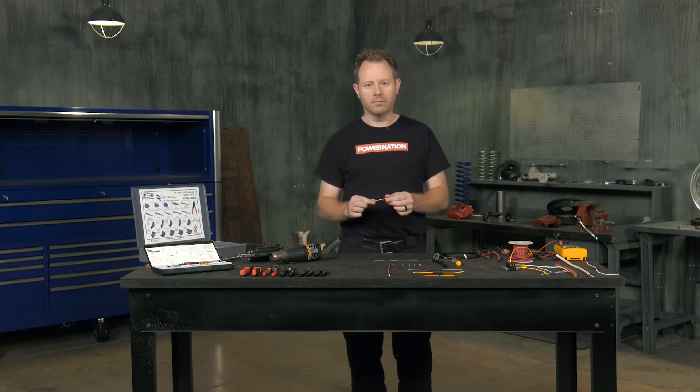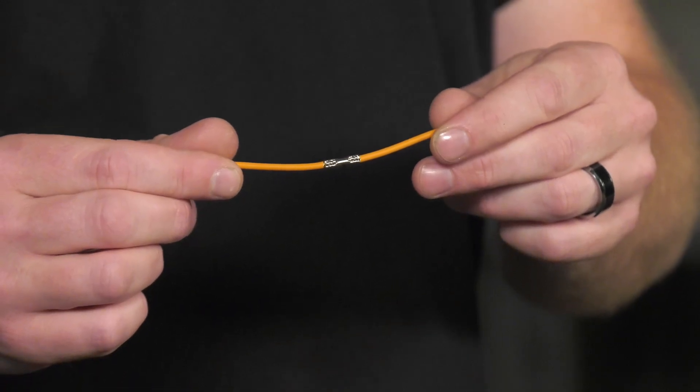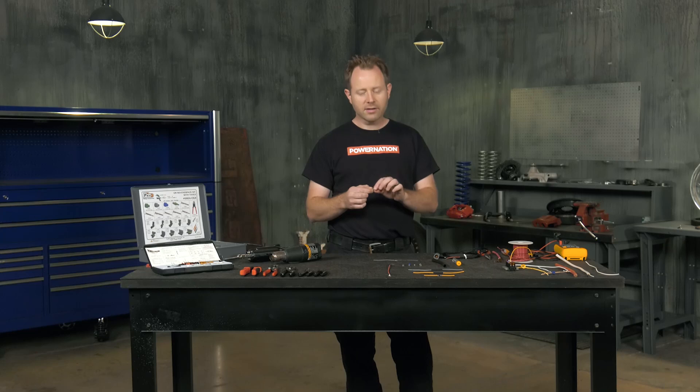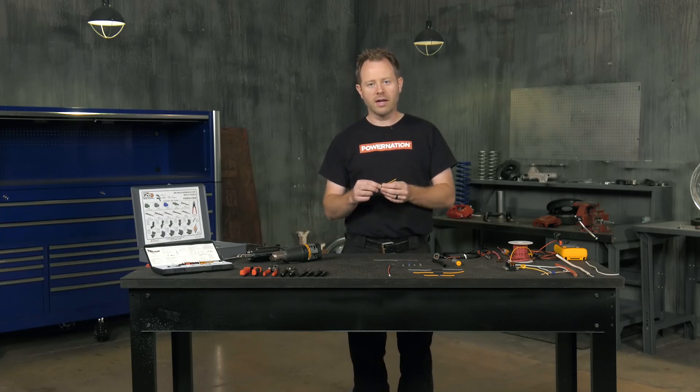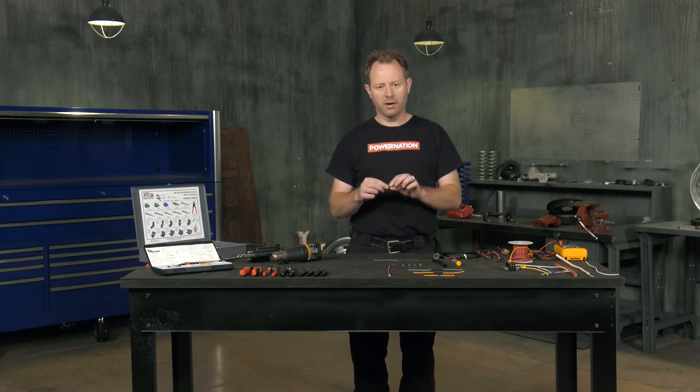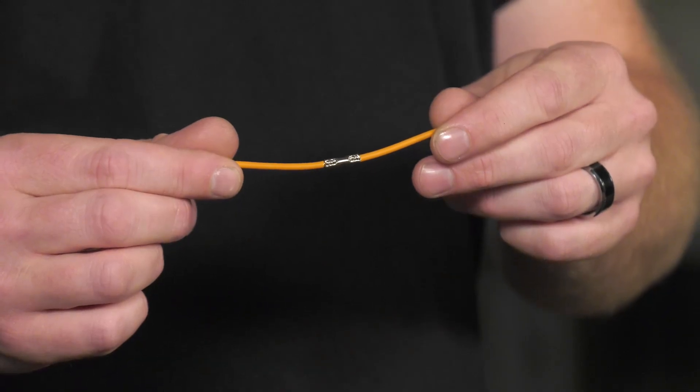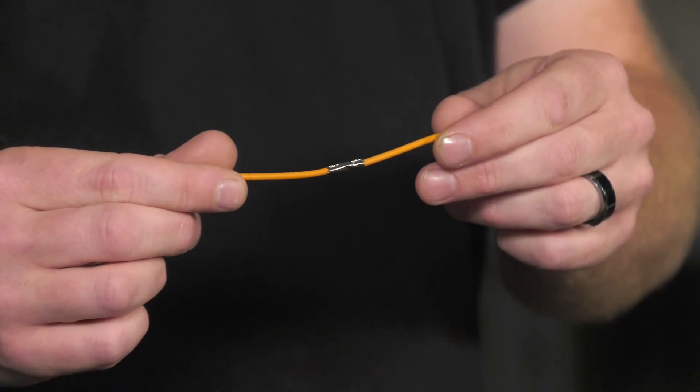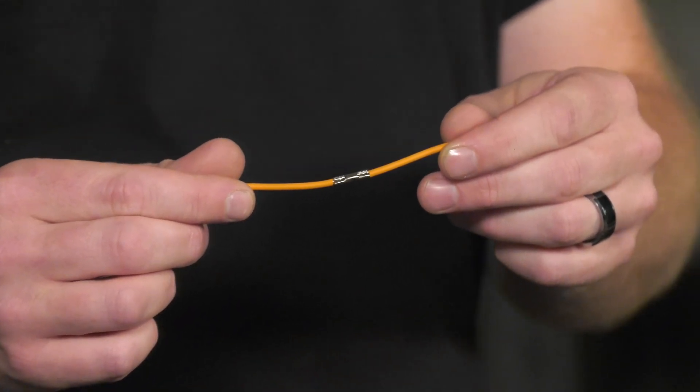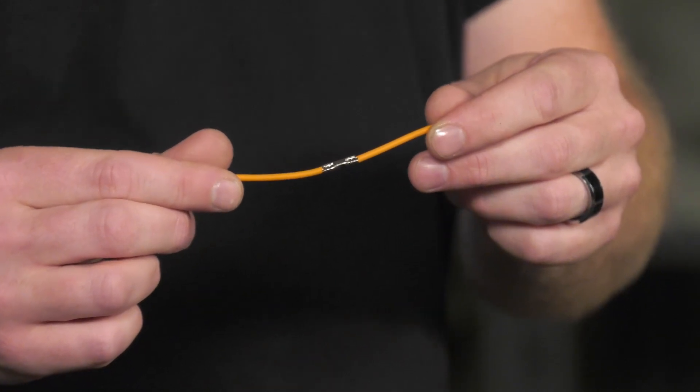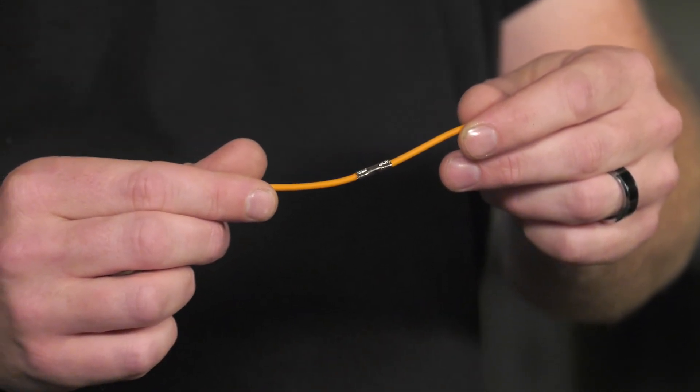If you do want to solder, make sure it's in an enclosed connector like this one here where it's supported on both sides and it doesn't have the ability to flex like it's going down the road. Now our other option is crimping. I like to do the crimps because it's a mechanical connection between that wire and the connector and you apply force with a crimping tool. These are able to move around. They're not going to break. They're flexible.